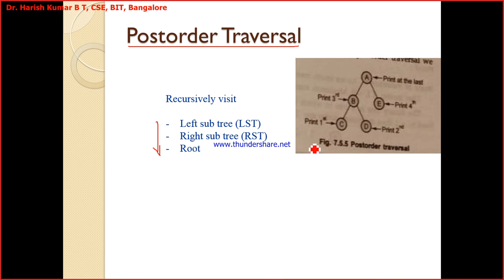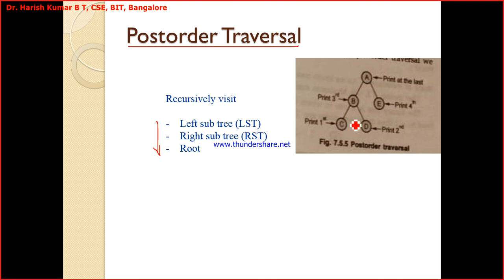Observe now. Say I start from here. What this says is, recursively traverse the left subtree. So I start from here and check whether there is a left subtree for this A. Yes, I travel here, and check again whether there is a left subtree. Yes, I travel here, and again I check whether there is a left subtree for this. No, there is no left subtree. Now I check whether there is a right subtree, because after the left subtree I have to recursively traverse the right subtree. There is no left subtree, no right subtree, and next is the root. So this C gets printed.